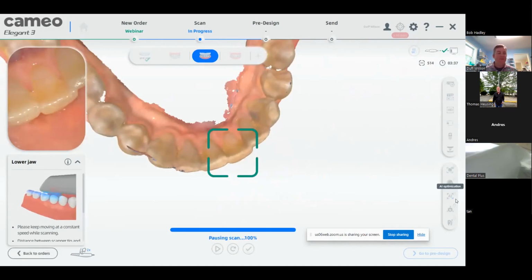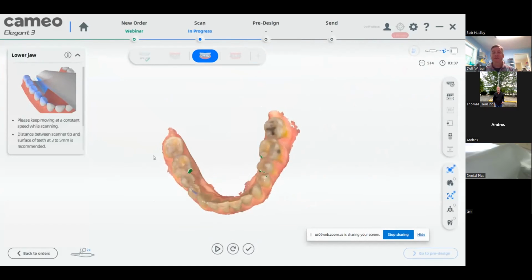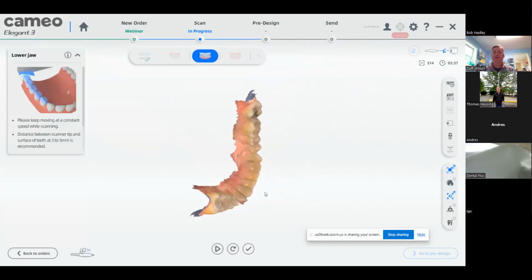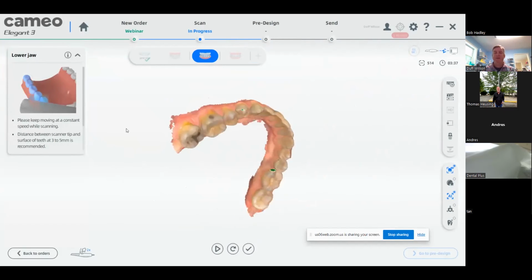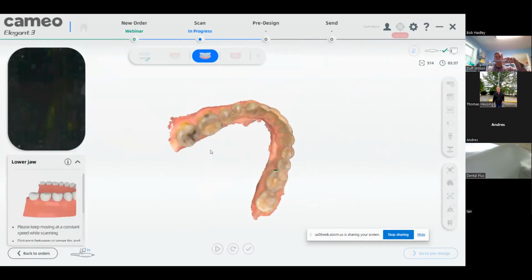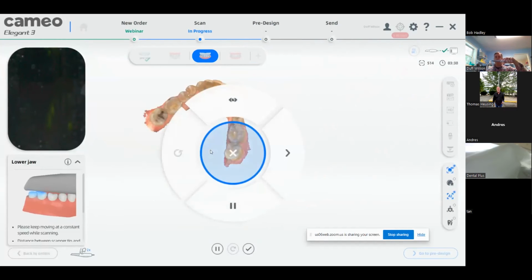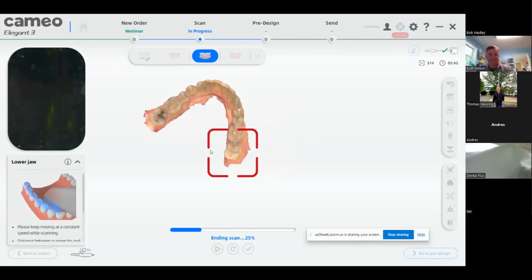You see in that little screen, you can see I was getting my tongue all over that and it didn't show up. That's the beauty of the algorithms that they put in on this AI feature. And so we got it scanned. And so now when you're scanned there, you double click and it goes to the next screen.